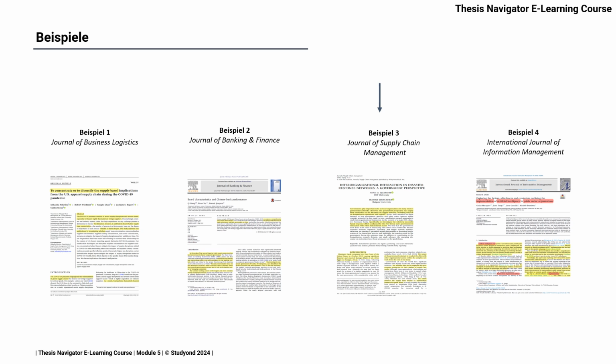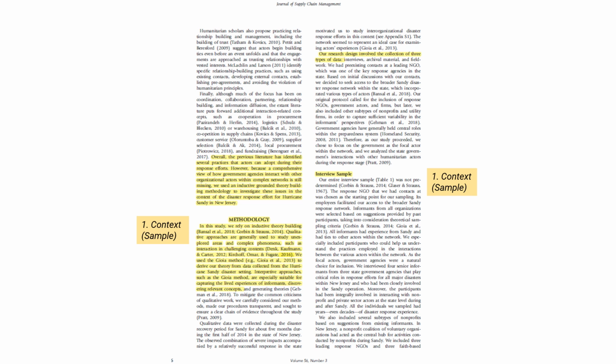The second publication we are using as an example here is an interview-based study that investigated best practices of government organizations in natural disasters like Hurricane Sandy. As you will see, they start the methodology chapter by describing the context in which their study was conducted, the disaster caused by Hurricane Sandy in the US in the year 2012. Furthermore, they state that they gathered data from 3 different sources. First, interviews, second, archival data, and third, fieldwork data, meaning data collected through on-site observations.